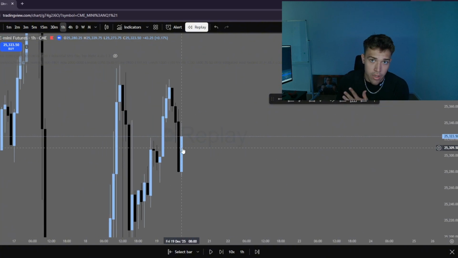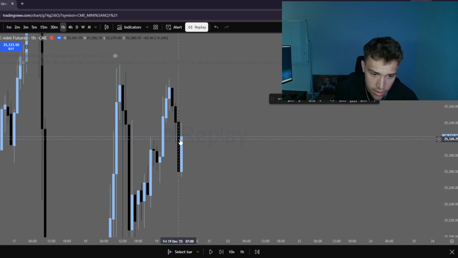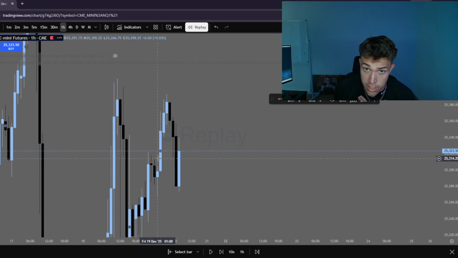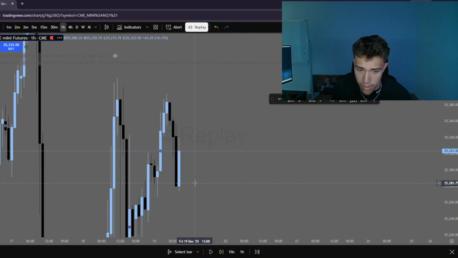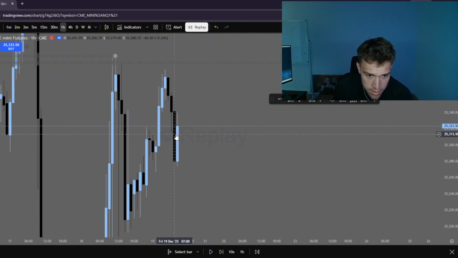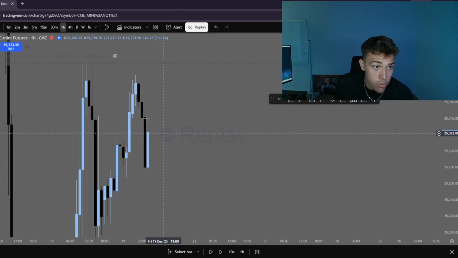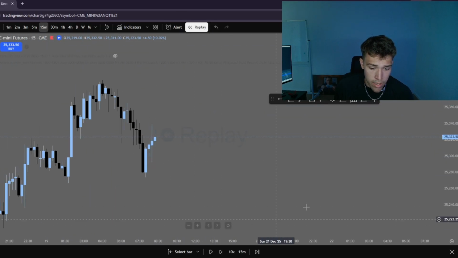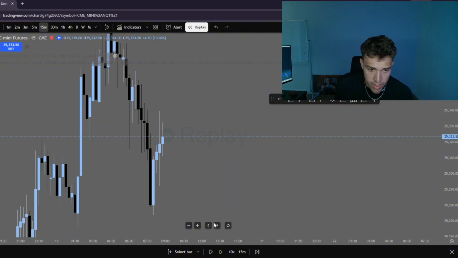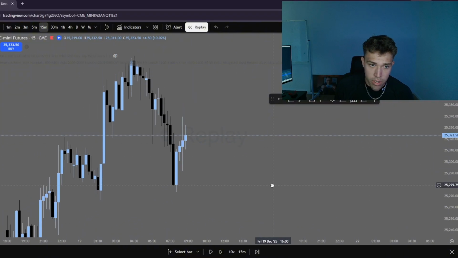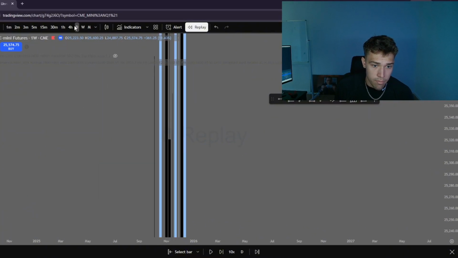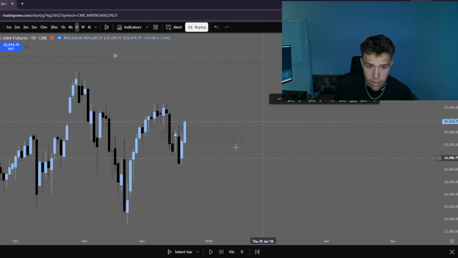So I usually hop on the charts around 9, 9:15. And then I come down here. Okay, I see we inversed this gap right here. Not really strong with my bullish bias, but there's no bullish PD array that we're respecting. So then I come back down to the 15-minute time frame, and I want to start marking out my draws. A big one I mark out is previous day high, previous day low.